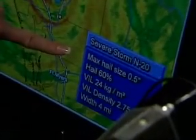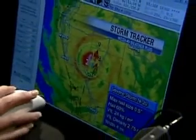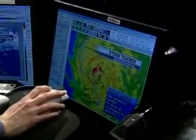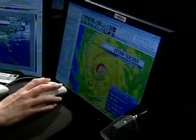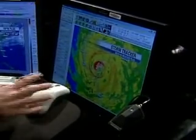Now, that means that if it's moving northeast at 20, and then you've got that wind speed on the one side of over 100, those people were experiencing winds very near 100 miles an hour. It really maintained its intensity a lot after it made landfall. It came on shore at about 145 miles an hour and maintained winds as high as 100 miles an hour before it moved up into central Florida later that night.